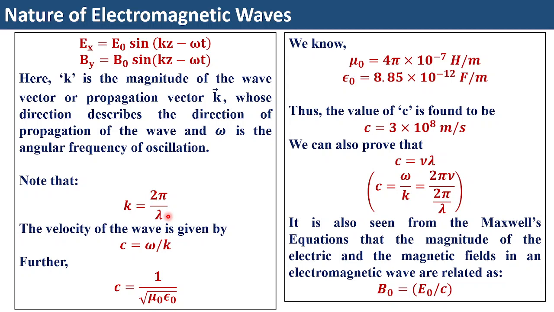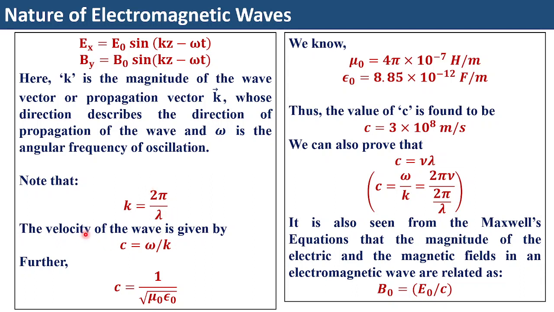When we were studying the chapter on waves, we also came across these terminologies: what is a wave vector, and how is it related to the wavelength lambda. There we came to know already that k is equal to twice pi by lambda. Now, the same definition holds even in the case of an electromagnetic wave. Although in the wave chapter we talked about mechanical waves by and large, here we are talking about electromagnetic waves, but the definitions remain the same.